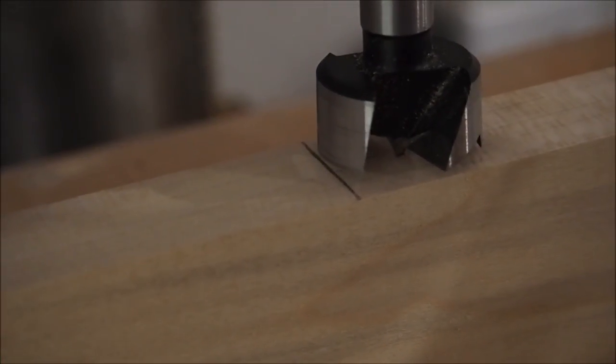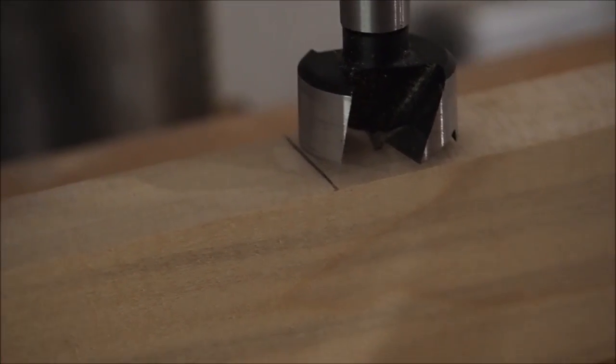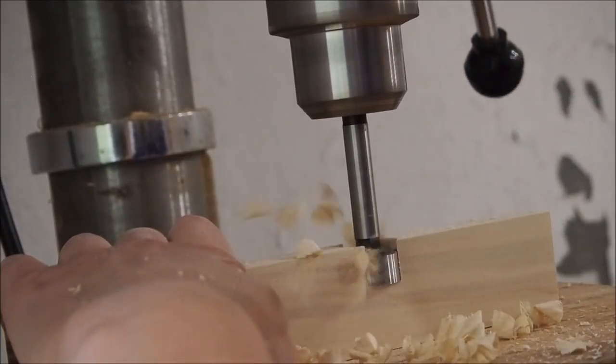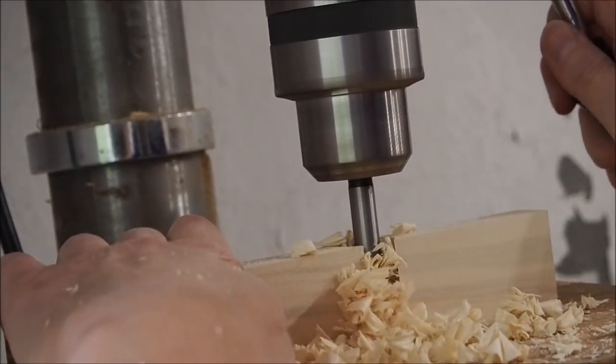I then headed over to my drill press, and I lined up the outside of the fastener bit with the marking that I had made on the end. I'm using a 7/8 fastener bit, which is the same size as the dowels that I'm using.